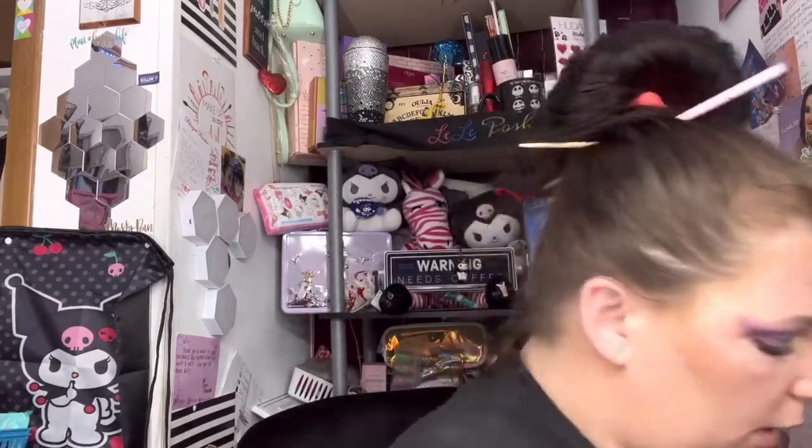So this is my final look. I think I'm going to do lashes. I don't know. I probably got time for lashes. It's very late and you're already on my nerves. So I would do good to put the essentials on and put my stuff up before I have to do a couple of TikToks.